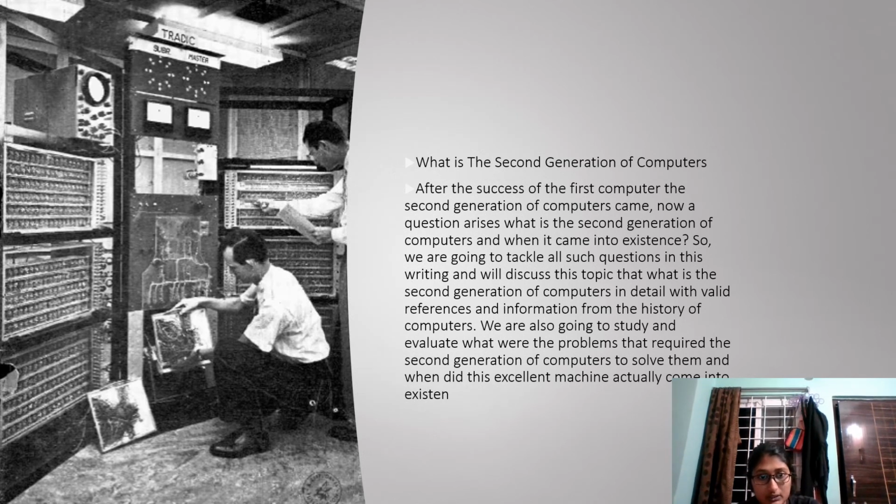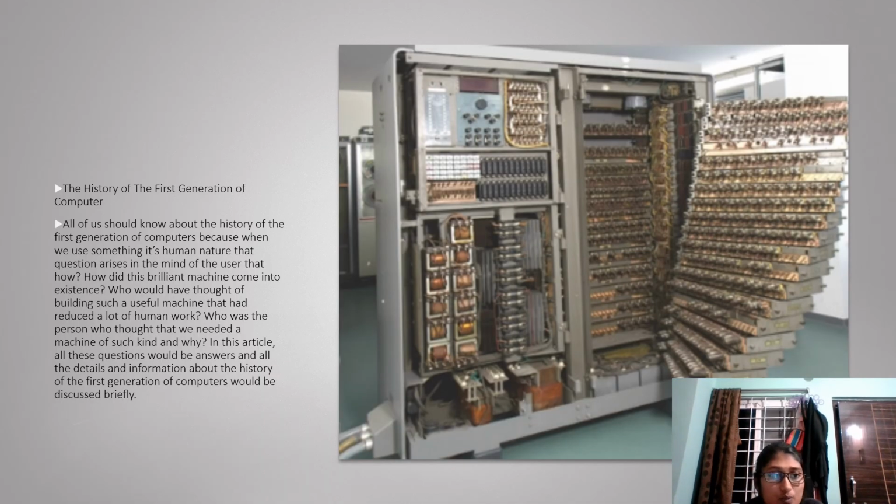After the second generation computer came, now a question arises: what is the second generation computer and when did it come into existence? We are tackling all the questions here. Second, detail and valid history about the second generation. So the problems required the second computer to solve them. Then an excellent machine actually came into existence. This was the first ever computer invented by Charles Babbage.